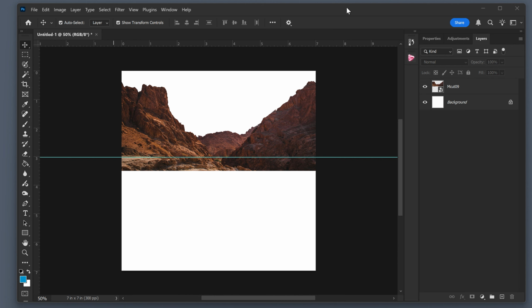Other software has it too. Luminar Neo has sky replacement. I believe ON1 has it, and Affinity Photo may actually have it now. I'm not sure. But this is how I do it, and that's what the video is about, right? Showing you how I do it. So here's a cutout of this mountain range here. So I have to envision it, right?